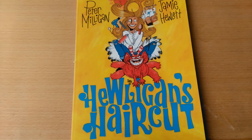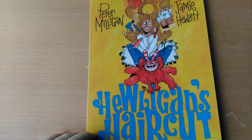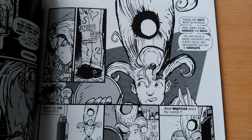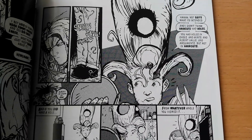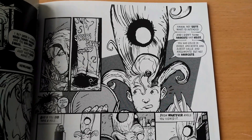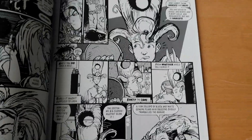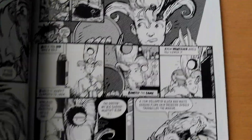So, on this comic — this is published by Rebellion, self-cover. It starts off about an inmate, somebody who's in an insane asylum, called Hewligan, which is of course a mash-up of the names of the writer and illustrator, who is about to leave the insane asylum and start a new life on the outside. But before he does leave the institution, he decides to give himself a new haircut and it doesn't turn out exactly the way he expected. It looks a bit wonky — it's got a hole in it and the hole just seems to travel around the haircut.